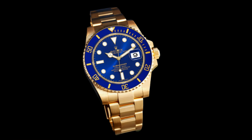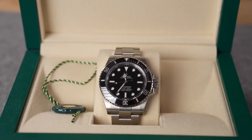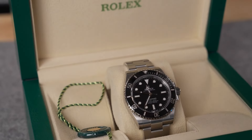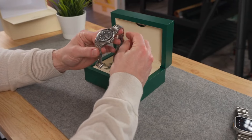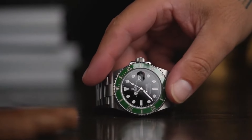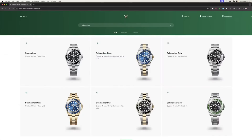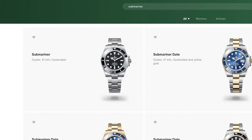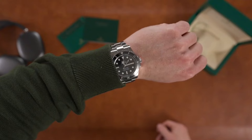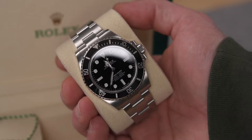But what's bad about it? While the Submariner has undergone subtle updates over the years, including changes to the crown guard shape, lugs, and the addition of a Cerachrom bezel, to cater to modern watchmaking trends and appeal to a growing segment of buyers who want a more noticeable luxury watch, I find the Submariner kind of boring or less appealing, especially the latest updated Submariner. Don't mistake me, I like the watch as a whole, but just have a little dislike for the design, especially the bezel colors. Also, the design of the Submariner has remained relatively unchanged over the years, but I will definitely pick it over the Omega Seamaster or the Tudor Black Bay. After all, it's a Rolex watch.